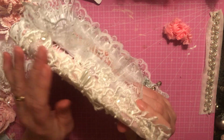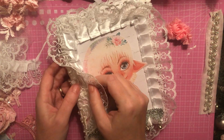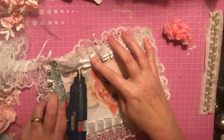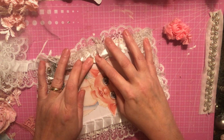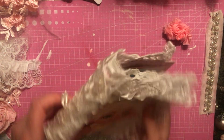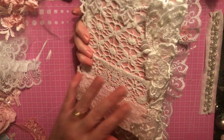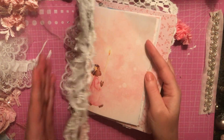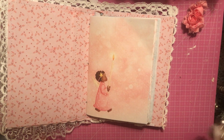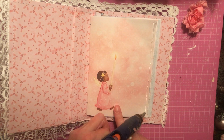So I've covered up my signatures that I sewed in because I don't like seeing them. Should hold in place. There, like that. Okay, and I'm going to do something later on with the bottom, but I think that's my cover done. Right, so we're going to do the insides.